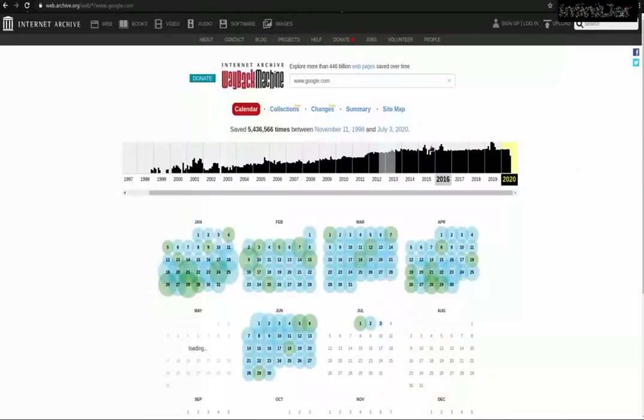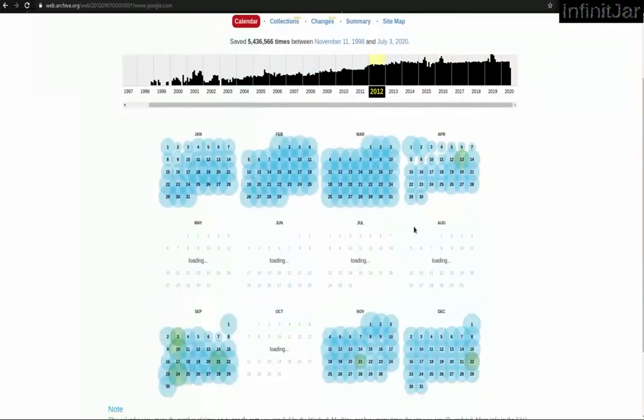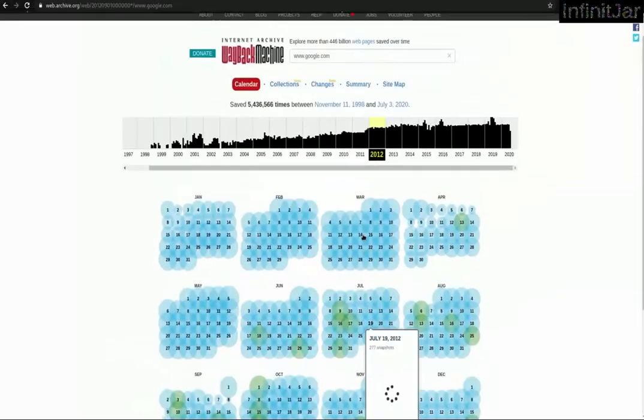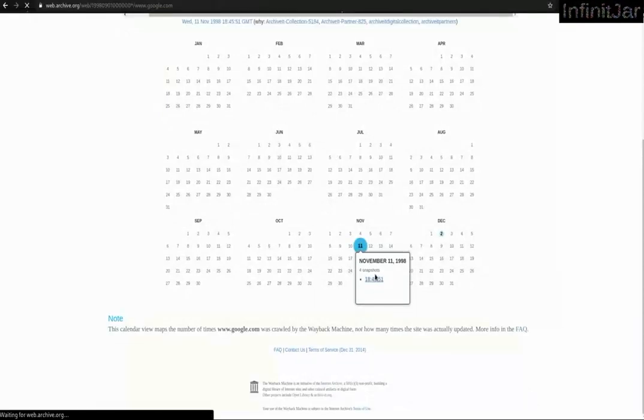Then over here you see we have a nice little layout. So basically what the Wayback Machine does is it caches the website. It takes basically a picture of it and stores it here so that you can go and access it on whatever day. As you can see here, we can go to the most recent, or we can go back in time to like 2012. We can go to whatever date we want to, but let us go back to the beginning of time for Google.